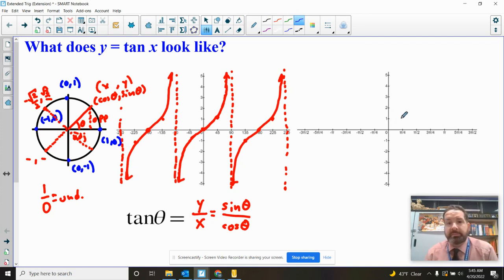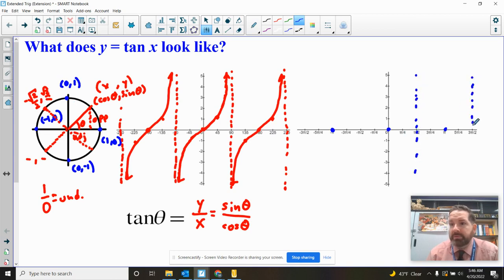Now, over here on the radian grid, nothing changes. It's the same graph, except now you have zeros at every multiple of pi. So 180 degrees, pi radians. Negative 180 degrees, negative pi radians. At your 90 and your 270, that's going to be pi over 2 and 3 pi over 2. That's where you have your vertical asymptotes.